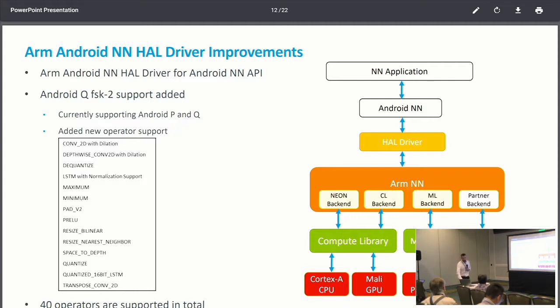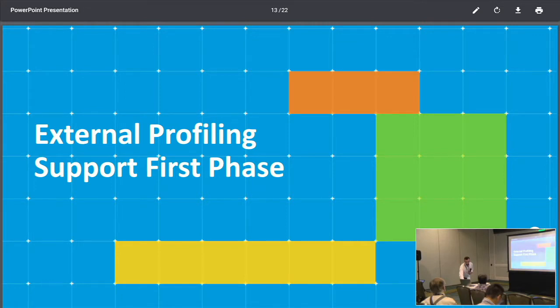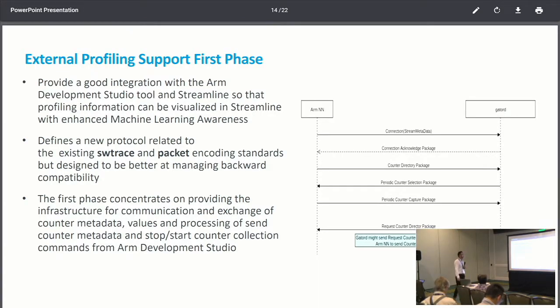The next one is ongoing work, external profiling support. The main purpose of this work is to provide good integration with the Arm Development Studio tool Streamline, so that profiling information can be visualized in Streamline with enhanced machine learning awareness.